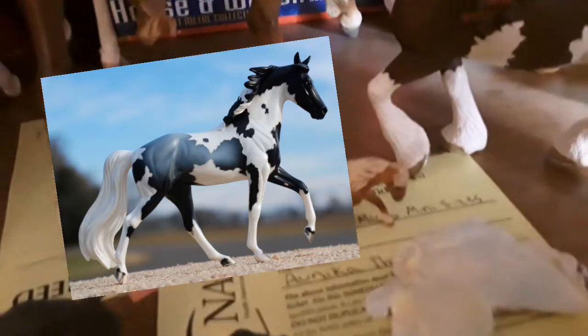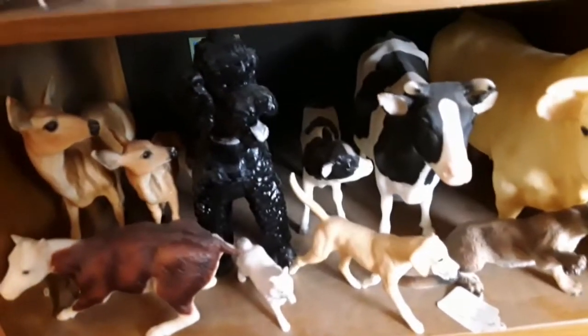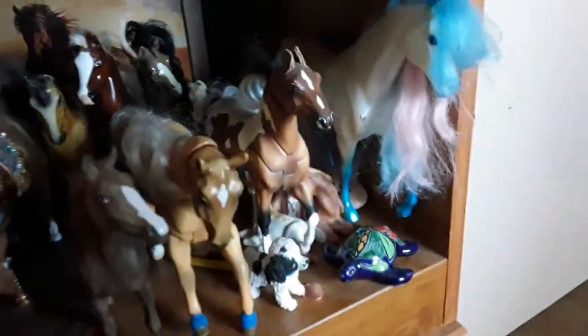Then we have a Yeti medallion who I named Everest. And then another custom that I named Neelix. Then over here we have two artist resins by Maggie Bennett — they have little heads that you can give away for free. Then here's this cute little pewter Pegasus. Coming down here I have all of my animals: a deer, a poodle, some cows, a bull, a cougar, the dogs from the protocol gift set, a calf. And then over here I have another bull, and just some other horses that are not my favorites, and some little decorations down there.